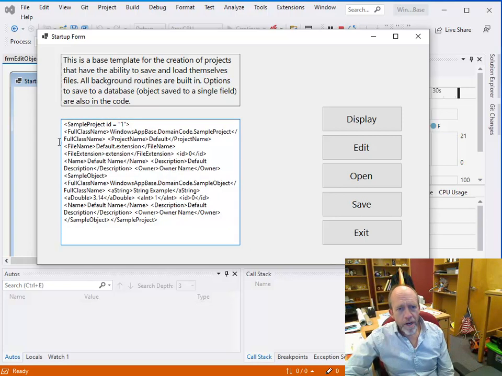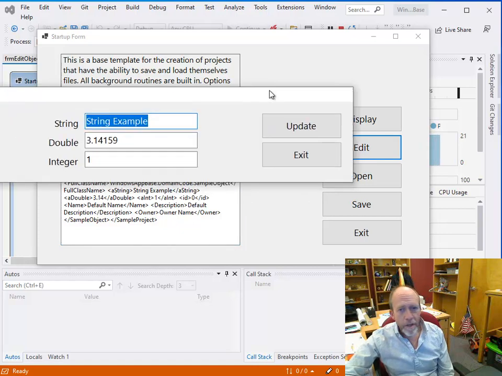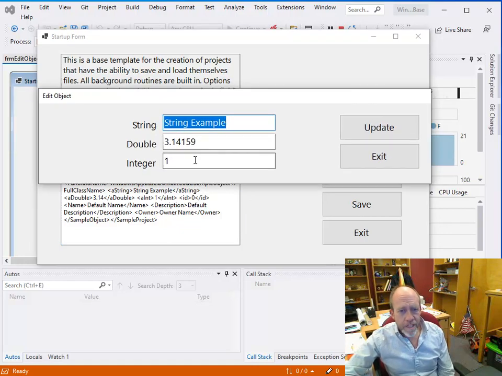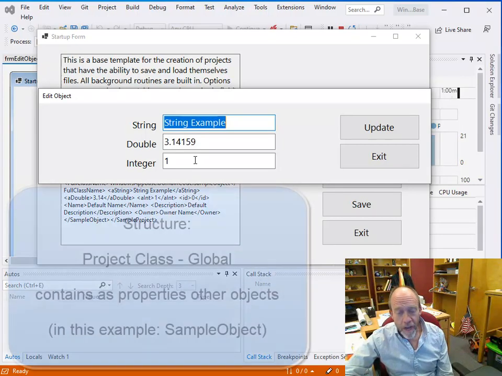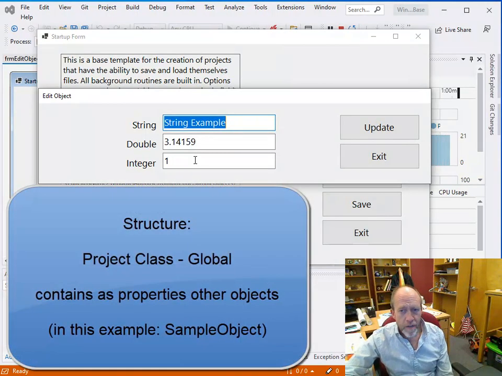But what I show here is an XML representation, and I would use JSON today, but when I wrote this, XML was the way to go. It's a representation of the data that's actually in the application. So if I were to click Edit right here, and I need to pull it over here, this is already filled with some default information of an object that I've instantiated inside my project. And I can instantiate a single object, as complex as I want, or multiple objects, or collections of objects, or what I usually use, dictionaries of objects.